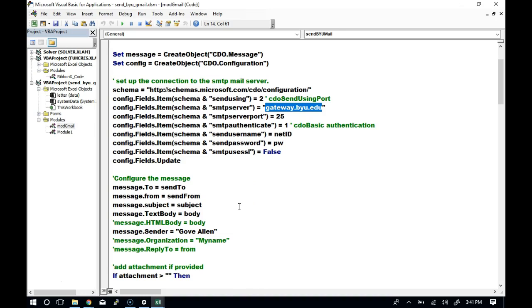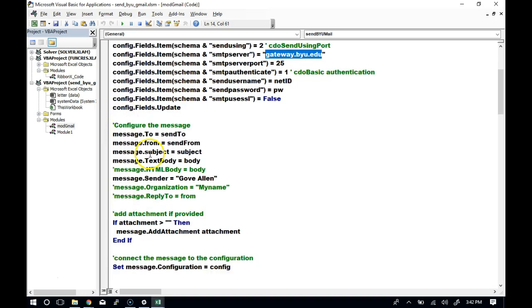And the reason they know it is because, here, this stuff's published at BYU, because if you want to set up a standalone mail client to work with your email account, like if you want to use the Mac program Mail, do you use Mail? Yeah, so you need to be able to tell it how to connect to that mail server. This is the information they need to know. So it's a normal thing to say we've got parameters to let a program talk to the mail server. It's not unusual. It's a little more unusual that you're writing the program that does it, but that's okay.